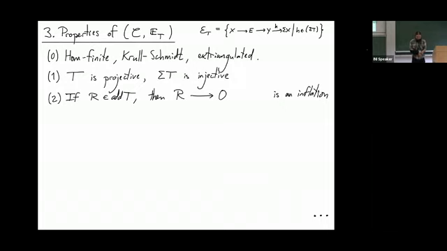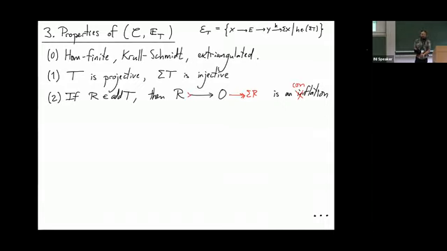Second property, which is a bit of a strange one. If you take any projective object, then the morphism from this projective to zero is an inflation. So it's the start of a conflation for the extriangulated structure. The way to see it is to complete this inflation into a triangle in the cluster category. And indeed, this works. If you were to complete this into a triangle, you would have the identity from sigma r to sigma r here. This factors through sigma t, but it's fine. So this is a conflation.